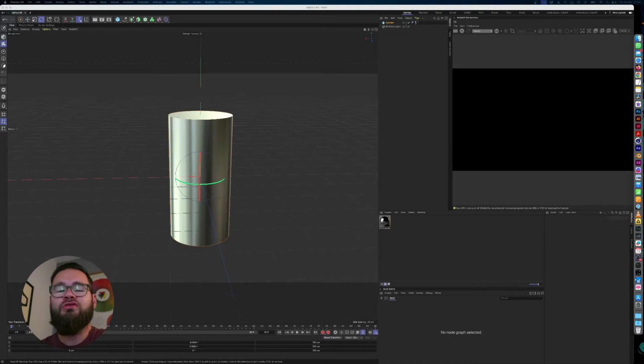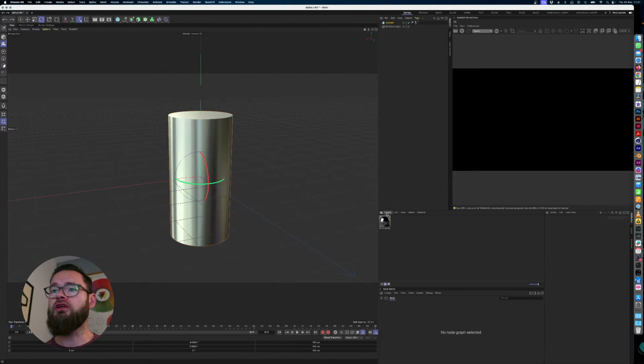Hello, in this tutorial I'm going to show you how to apply an alpha channel / opacity mask to a Redshift material. So I've got my cylinder set up here. I've applied a metallic material to it just so that it highlights the material a little bit better when you apply the opacity mask / alpha channel. And the next thing we're going to do is get started creating our material.